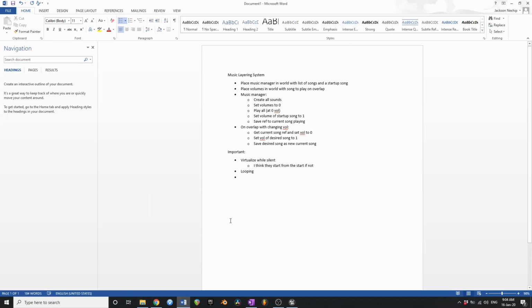Today in this one we're going to be creating a music layering system, or a music changing system. What that's going to do is, when you start up on your map in your game, it'll play a default song that you've set in the variables. It'll set up a bunch of other music, and when you walk through different trigger volumes throughout the level, it'll change the music to whatever you've set those volumes to change it to.